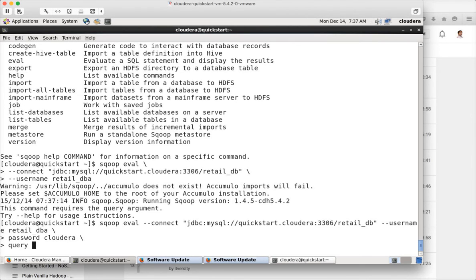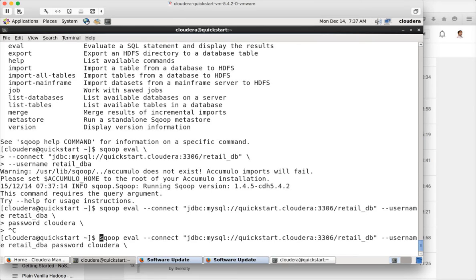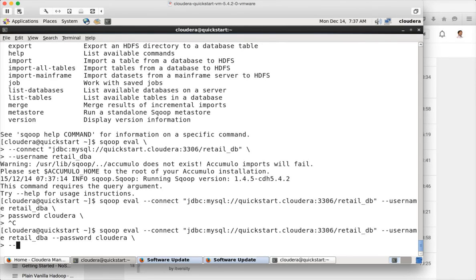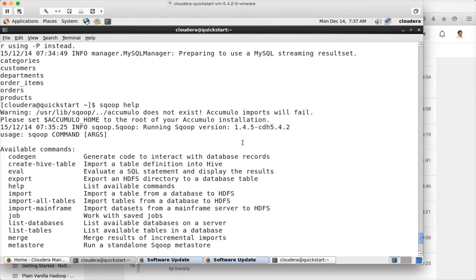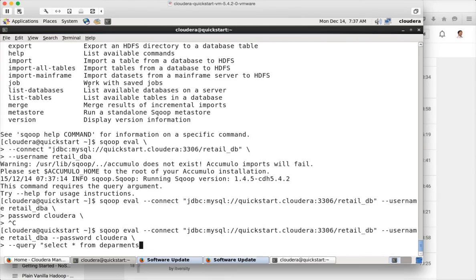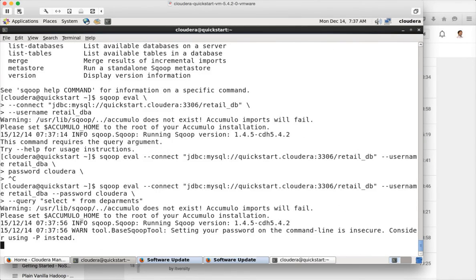And then you have to give query. Sorry, it should be minus here. And then you have to give query, select star from departments. It is one of the tables which we can see when we actually run the list-tables command. Okay, and then hit enter.